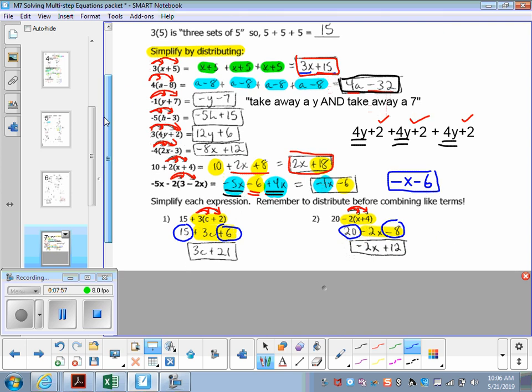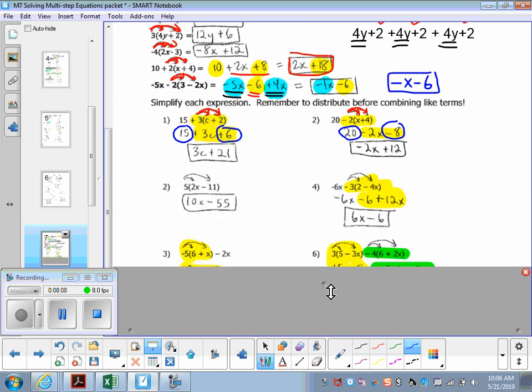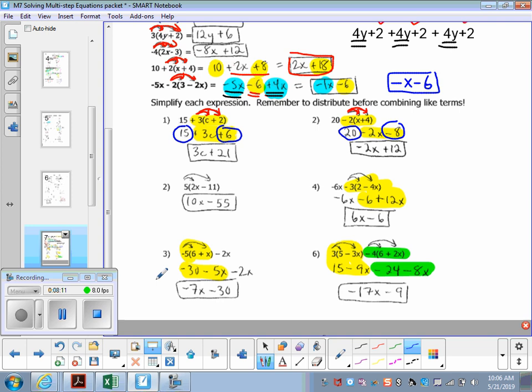Now again, the goal is to be able to do the rest on your own, so if you watch this demonstration for 1 and 2, now is another good time to pause the video and try on your own. But at this point, if you hit play, I'm basically just going to go through all of these answers. For number 1, there's a typo right here. It looks like it goes 1, 2, 3, and then this one should be a 4, 5, 6. But that's not too big of a deal. That doesn't change much. For number 2 right here, 5 times 2x is 10x. And here, 5 times negative 11 is negative 55, and we're done. There's nothing to now combine.